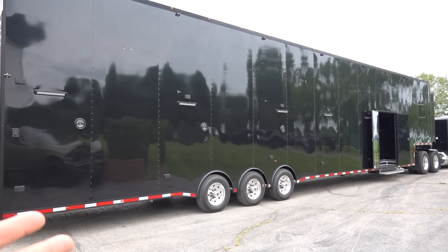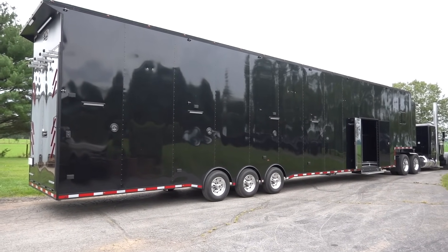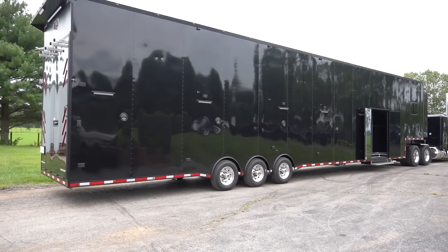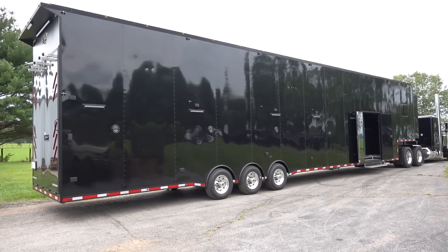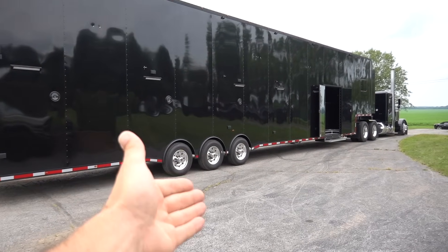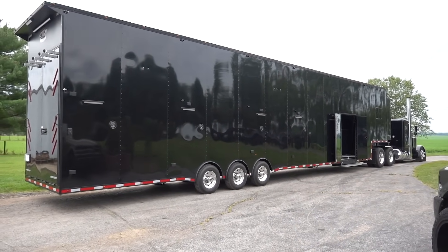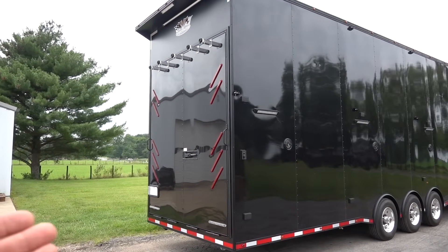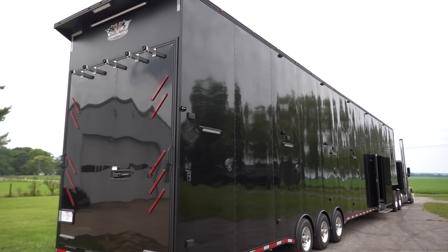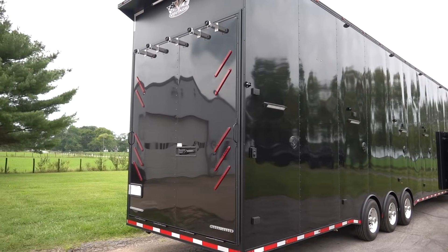I'm currently having to back up to get this whole thing in the shot, but I want to go over all the details. Me and Michael spent quite a bit of time designing this thing — every switch, every light, every layout piece and part, we put in here on purpose. Brand new 53-foot max height Vintage race trailer. Of course, we had to go all black, and trust me, it matches the Peterbilt so, so well. We're going to be keeping the polished chrome look that matches the Peterbilt. It really stands out. It is an extremely tall trailer — I believe 13.6 is kind of max height, that's what we put it at. There are no AC units on the top; it's all in the front.